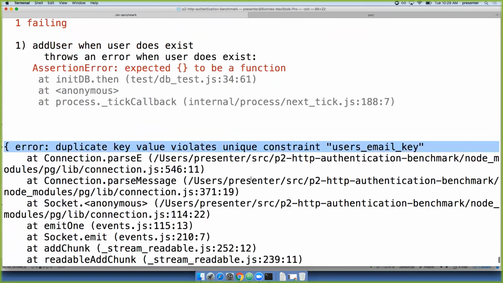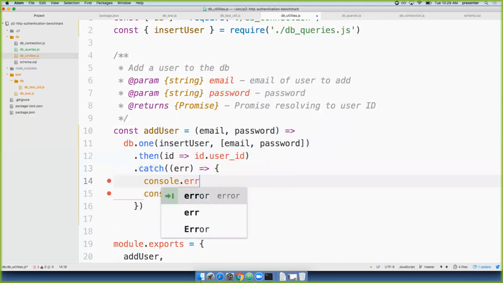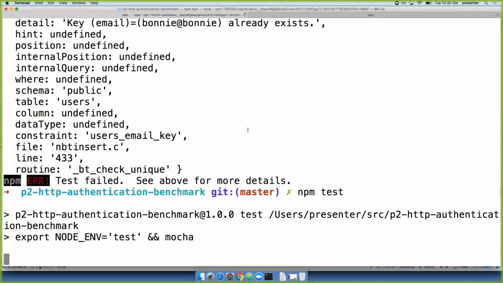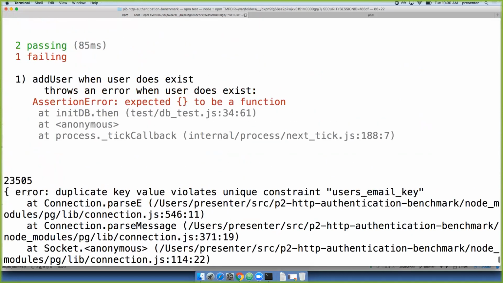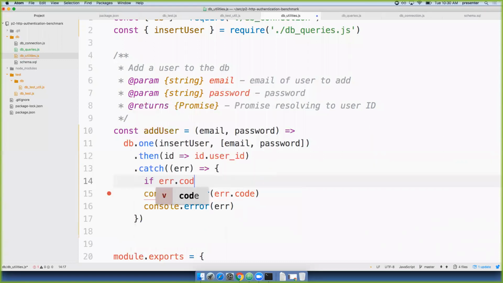Is there like a type? Code, thank you. Okay, there's its code. All right, although it actually is probably a string.